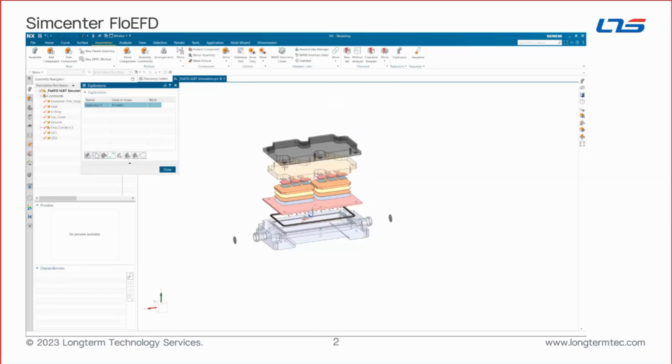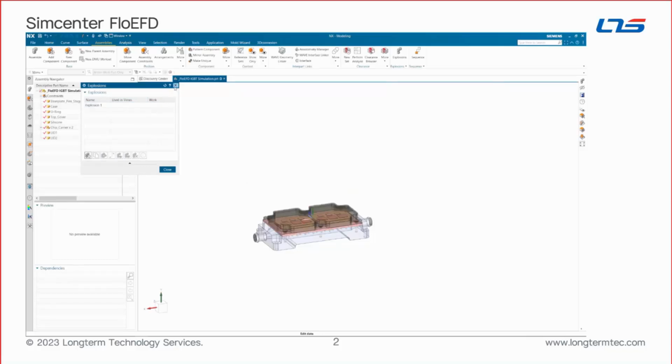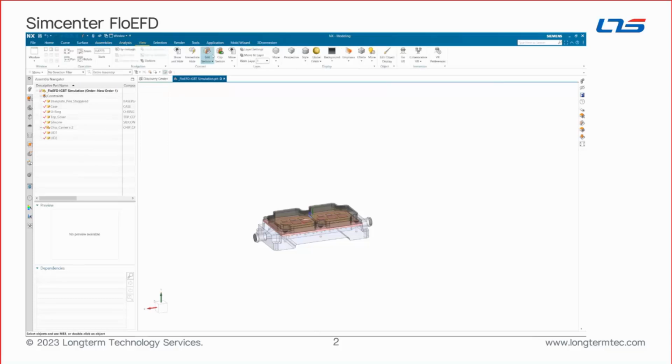We can see the casing, the silicons, and the heatsink copper. There are additions of the leads, which serve the purpose of closing the water region and for applying the flow boundary conditions.